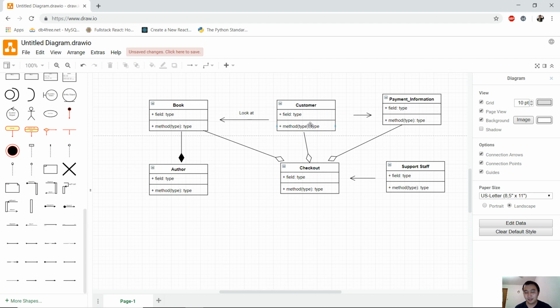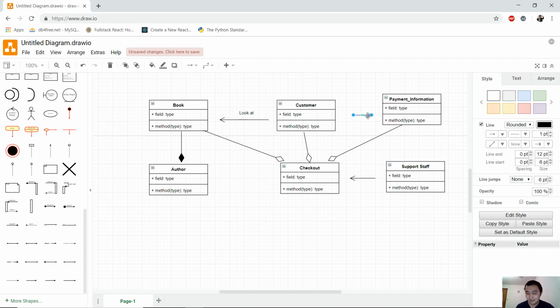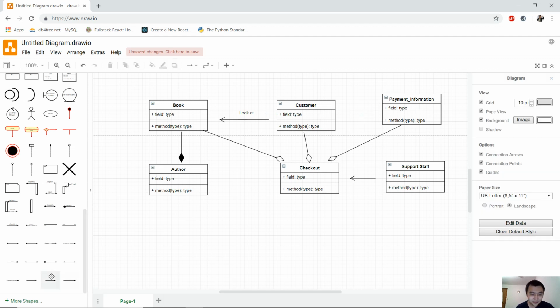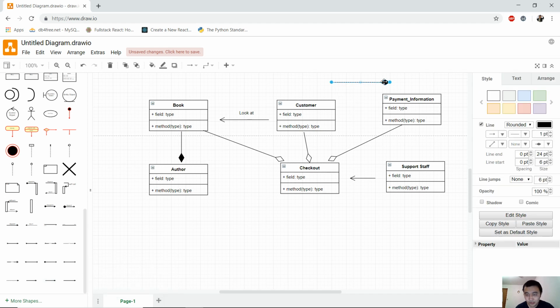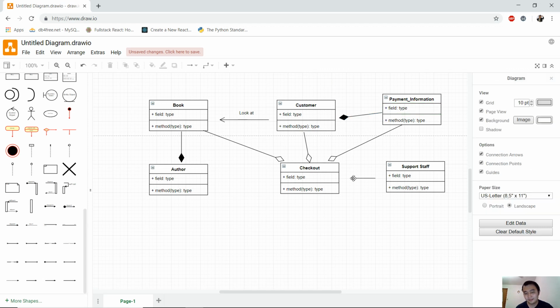Now, what is the relationship between customer and payment information? Payment information must really belong to a customer. You cannot just have payment information without having a customer. And so this would be a composition, right? Payment information belongs to customer. Support staff literally just want to support the checkout, support customers whenever they have any information.